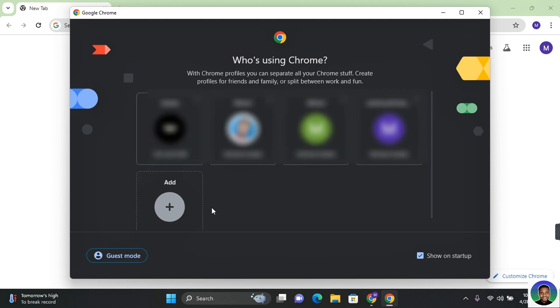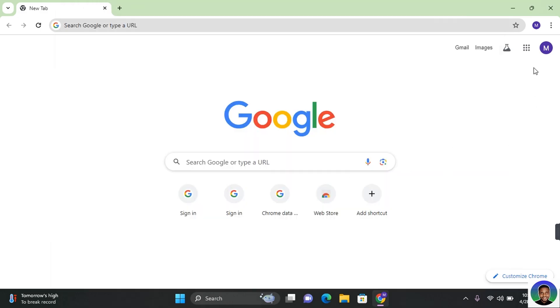To proceed with removing the Google account, click on delete and this will remove your Google account from the Chrome browser. But this doesn't totally remove all your Google activities from that device, as you can easily sign in to Chrome if you have a passkey enabled. This is what you can do in that situation.